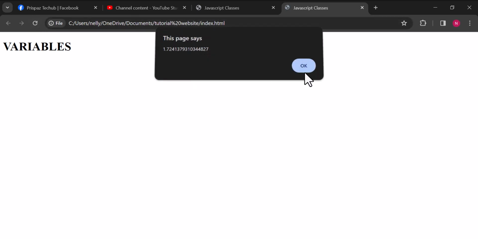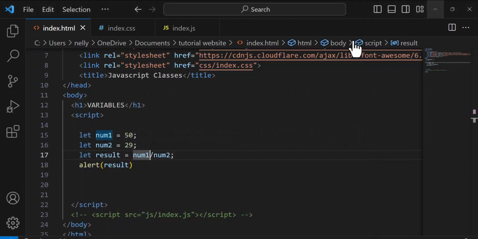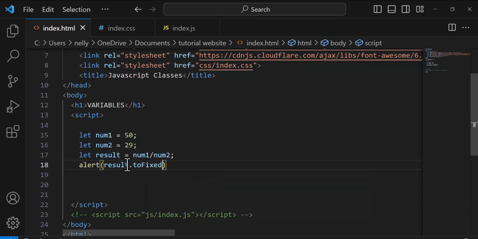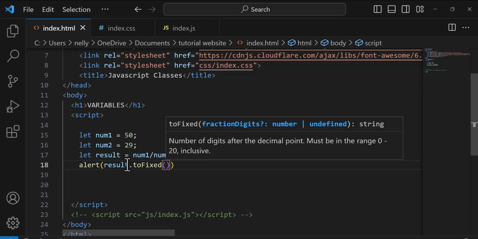Good. Now let's say we want to round that number to the nearest 2-digit number. So what do we do? We will now say results.toFixed, how many? 2.